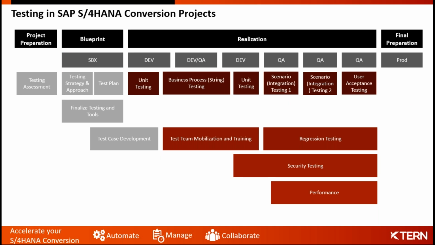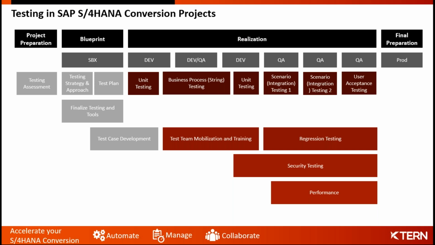So this is what testing in an S/4HANA project looks like. During project preparation, we would be focusing on scoping of the testing and how it has to happen. If not a plan, at least a strategy on how to do that. Because when we get into the realization, you can see it is testing, testing, and only testing. And during blueprint, we'll be identifying the testing scope, the criticality of the business processes, and the stakeholders who need to be part of this particular test plan and the testing tools to be finalized.